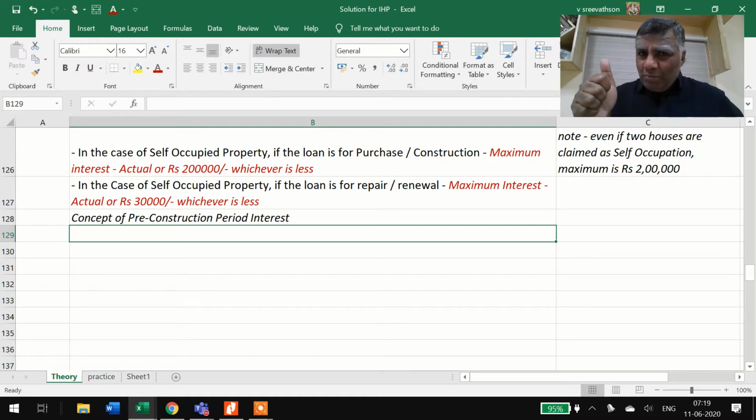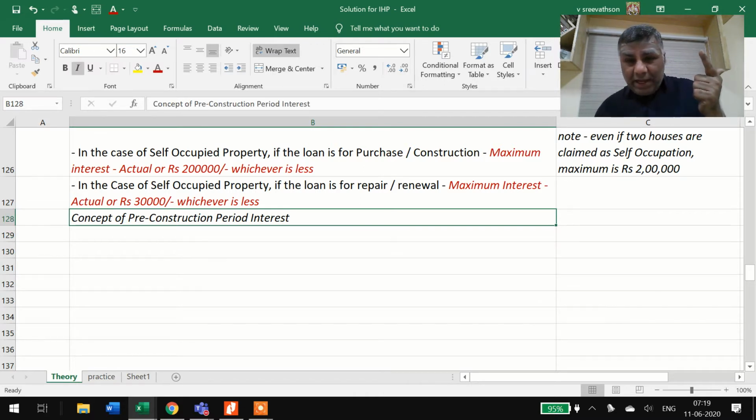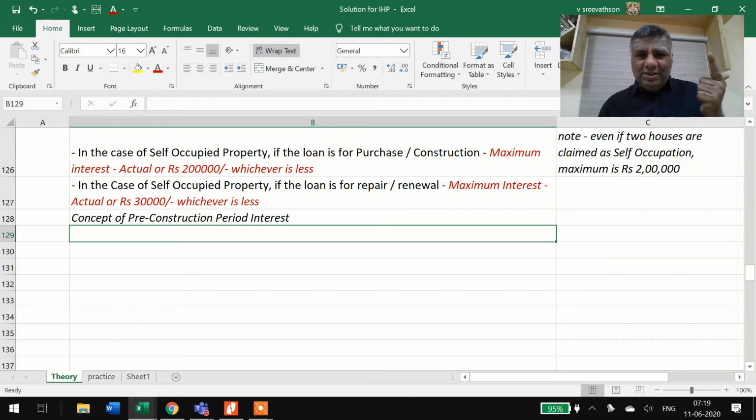So, point number 1: 16-17 you cannot claim, because no HP, no interest, but interest is payable to the bank. 17-18 you cannot claim. No HP, no interest. HP is house property. In 19-20 the property comes into existence. Now the interest of 17-18 and 18-19, the pre-construction period interest, they are going to allow from the current year. How? That's what this provision is.